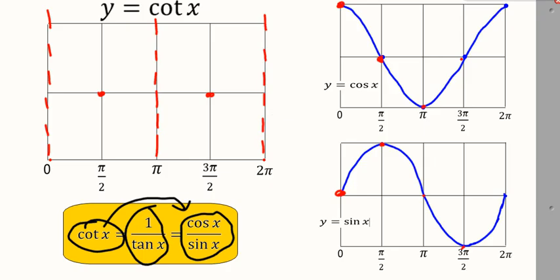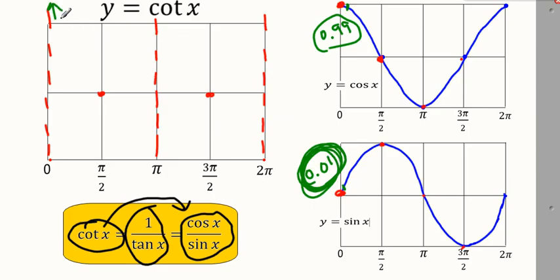And let's fill in the blanks. And we'll go a little more quickly, but again, the same idea. We're going to go just to the right of that first asymptote. So on the cosine graph, I'm looking here and a value of about +1, not quite. And just to the right of the asymptote on sine is a positive, but really close to 0 value. So just to the right of this first asymptote, I have a positive divided by a positive. So I know my answer is positive. And we have this asymptotic situation because of the denominator. So here I have a positive asymptote explosion.